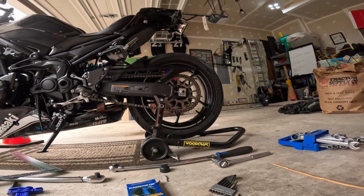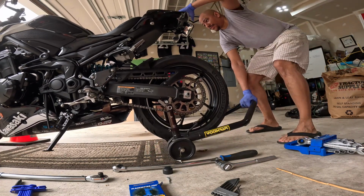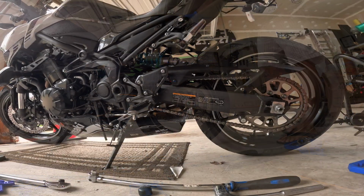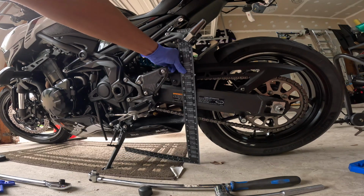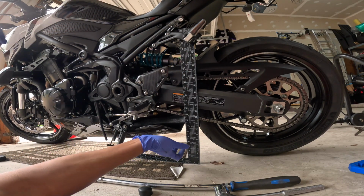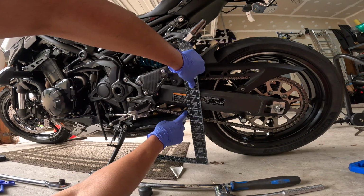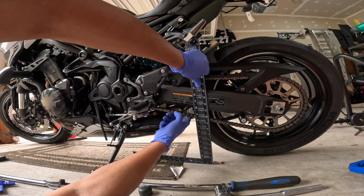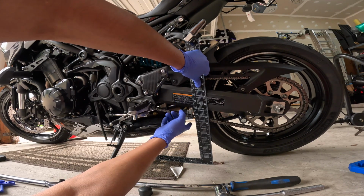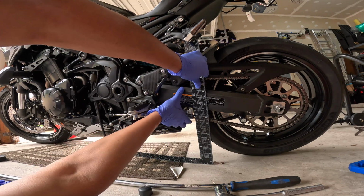All right, so we'll get it off the swing arm stand. Let's use the old school method. Trying to get that. So it deflects. Let me see. I want this to be. So it deflects a 1/4 inch. Goes up a 1/2 inch. So we're actually under an inch now.